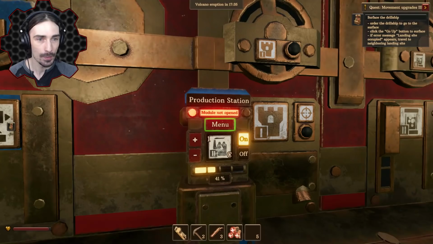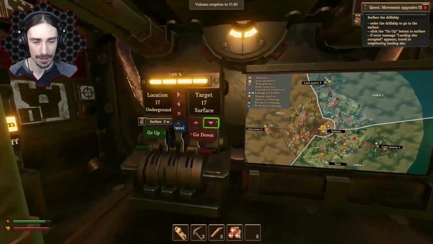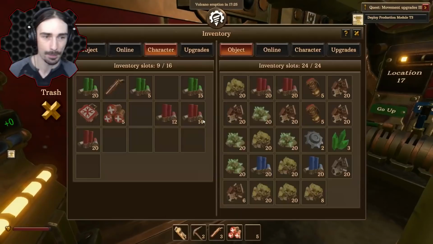So let's go back up to the surface, and I think we can just wait for the upgrades. All right, this is going well. I think we are pretty well prepared. All right, modules are opening. Now let's see what we can do.